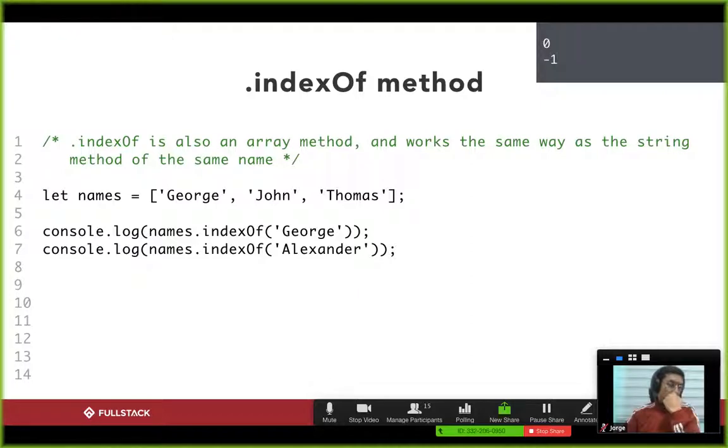So even if I have George multiple times in my names array, the only value that will actually be returned will be the first one that it finds going from left to right. Last but not least, if I search, in this case on line 7, for an element that does not exist inside the array, then the function simply returns back -1 to say that there's no index, there's no match, rather we couldn't find a match for that element inside the array. So dot index of is a search function.